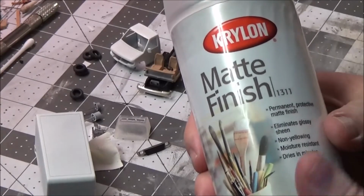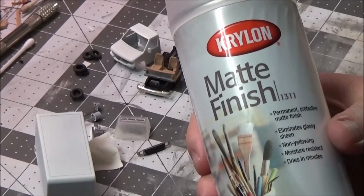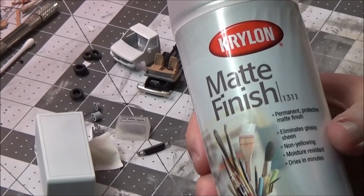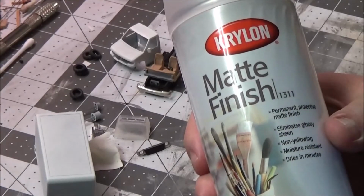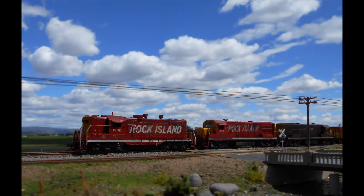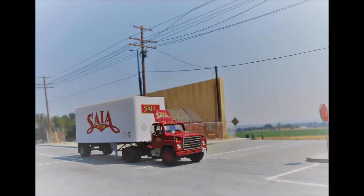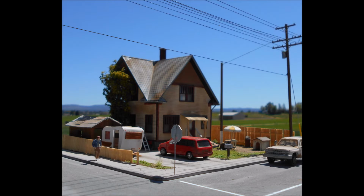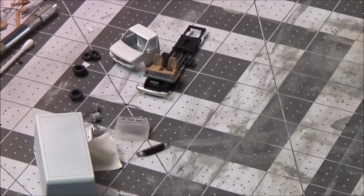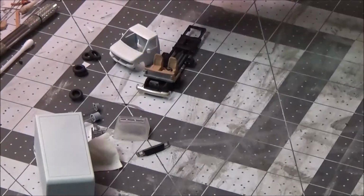I'll show you some of my stuff. I'll go ahead and put up a couple of pictures right now. All of these have this Krylon Clear Matte. All my engines, all my freight cars, all my vehicles. So here's a couple right now for you to look at. Okay, so, those aren't too bad. They're not 100% great, but they're not too bad.